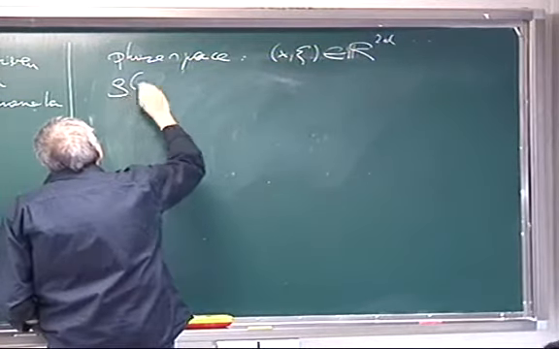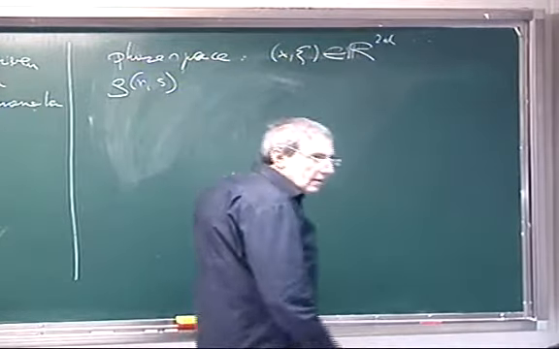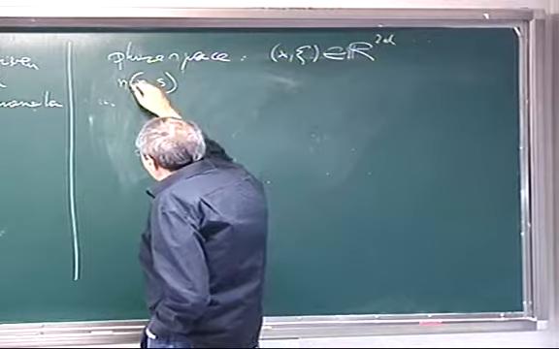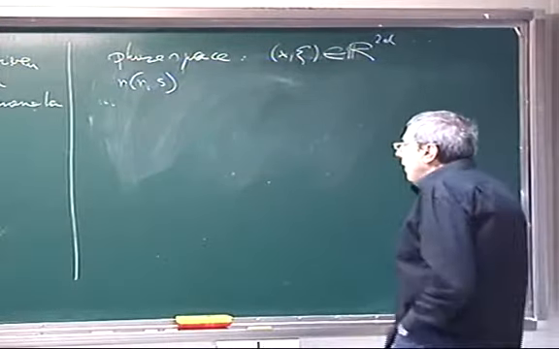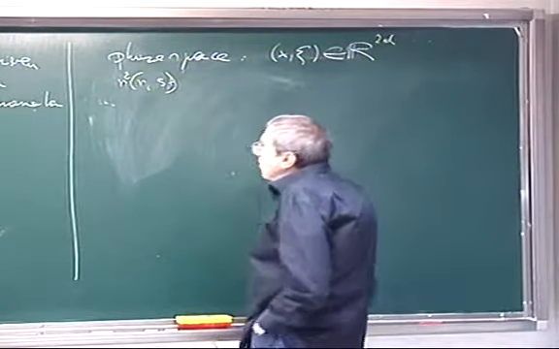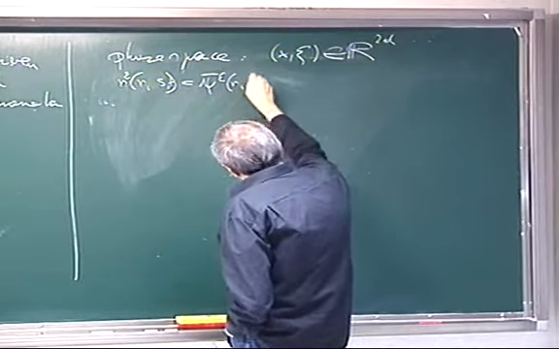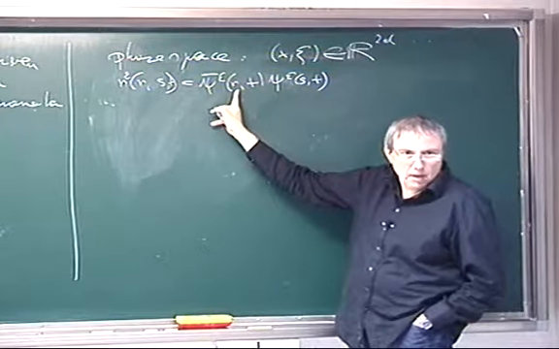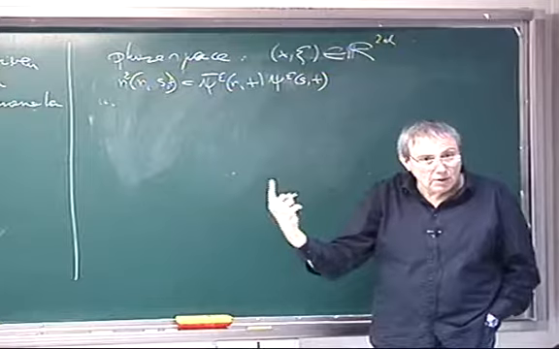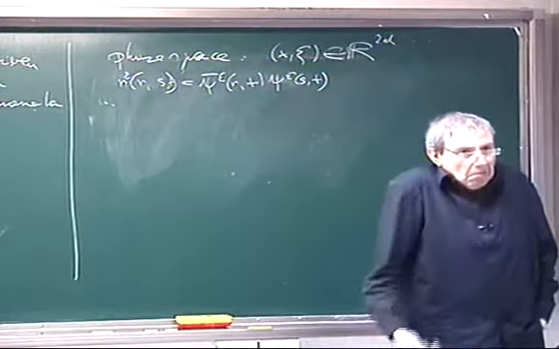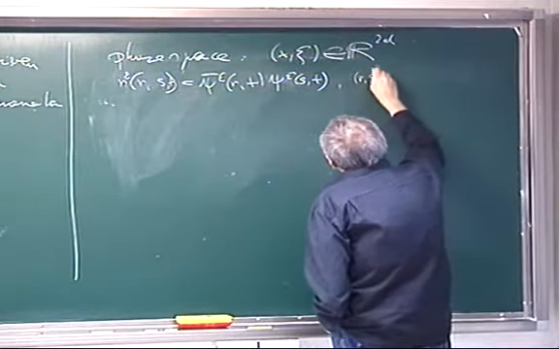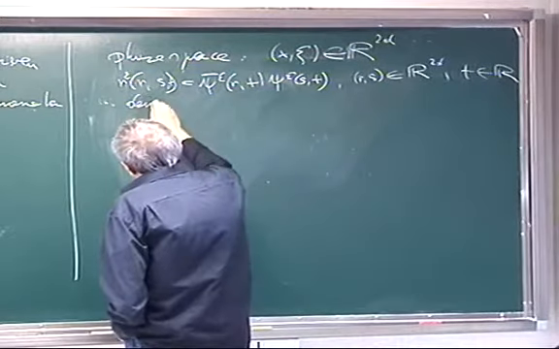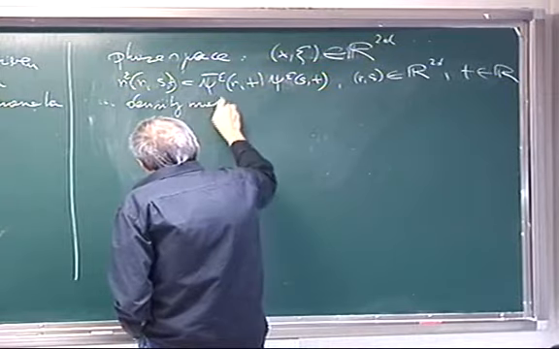We set up the so-called density operator. I realize that this is a somewhat bad notation for rho, so let me write R. This is actually the so-called density matrix, but it's not yet the density operator. It is also parameterized in t, and this is just defined as the tensor product of wave functions, where I take the first one and evaluate it at the position variable r, and conjugate it, and I multiply by the second copy of it, evaluated at the position vector s. Well, you can do that, right? And this holds for r, s in R^{2d}, and of course t in R. You refer to this as the density matrix.